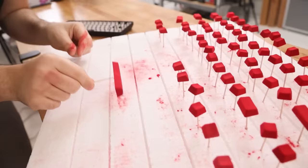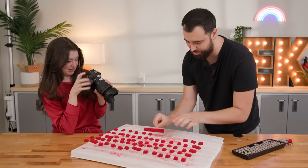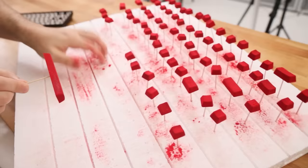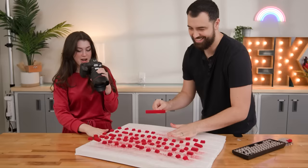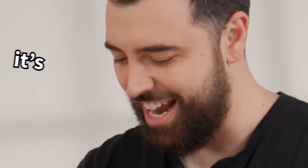Okay, a lot's coming off the bottom because there's no glue there. So we probably need to give these all a shake. Oh my gosh, look at that. It's raining. It's a bloodbath. Oh no! Our key! It's fallen!